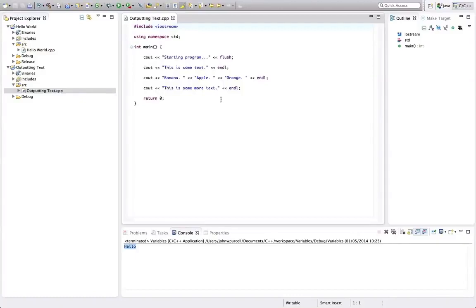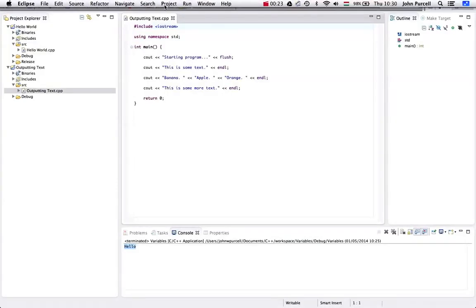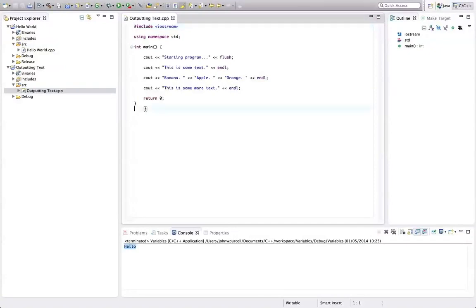In this tutorial, another video from C++ for complete beginners, we're going to start looking at variables. Variables are one of the fundamental building blocks of programming languages, and we're going to just start looking at them here. So I'm going to create a new project, and hopefully you typed this in for yourself and tried outputting different bits of text in the ways that I showed you in the last video, because that will be great preparation if you've done that.